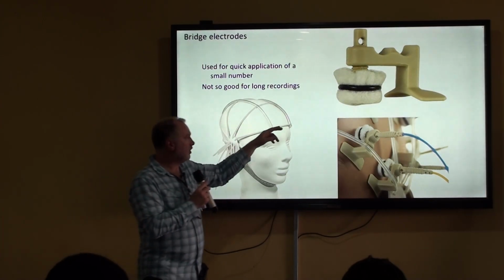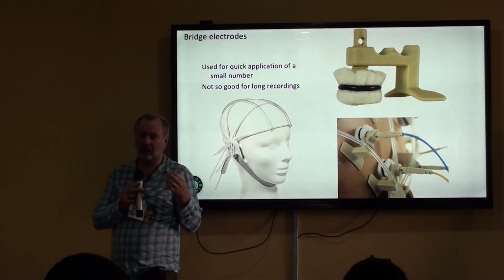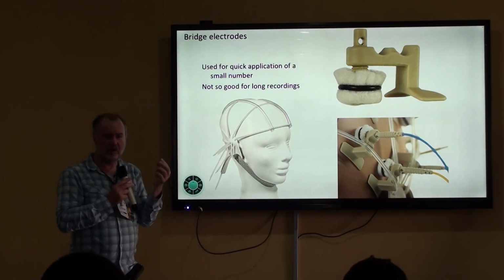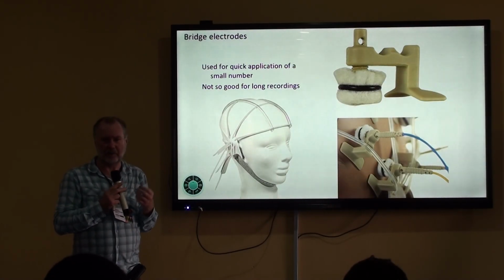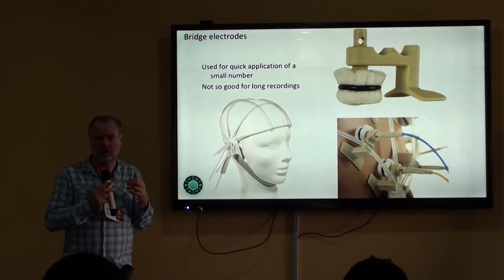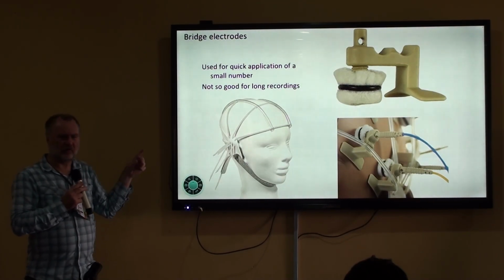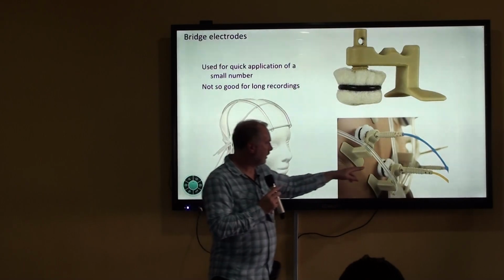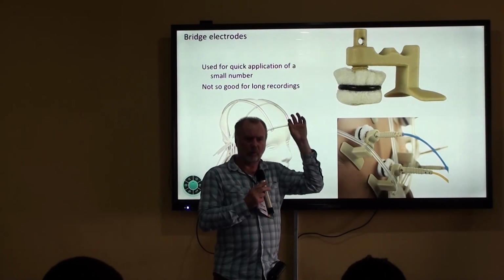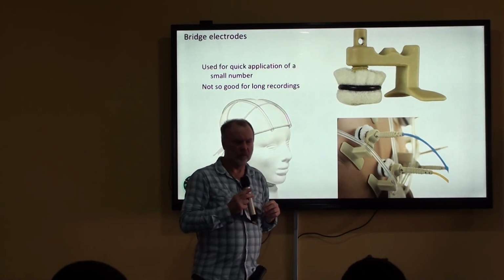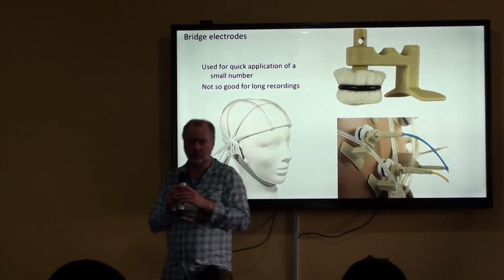And then the bridge electrode is placed underneath, as you can see here. And these bridge electrodes also work with a small piece of gauze, which is made wet. So in a way, they're very similar to the sponge-based caps, except that these are more flexible. I think one of the reasons that these are not really used anymore is that they're rather unstable. You can imagine, they're relatively high, cables are sticking out in this direction. So they wobble a bit and they very easily fall off. So this is not something that you would use for a longer recording time, but this is something that you could use for a short recording time.